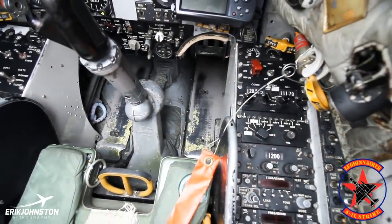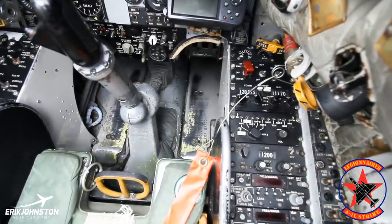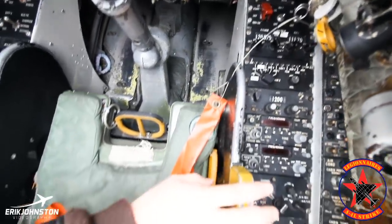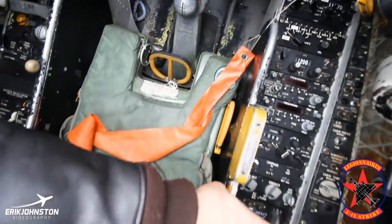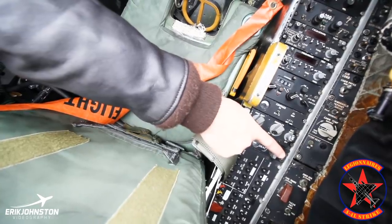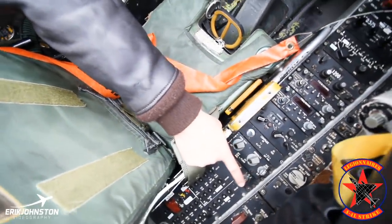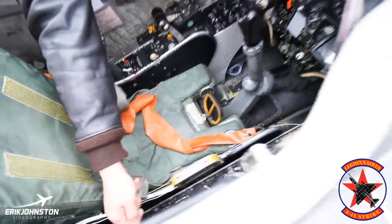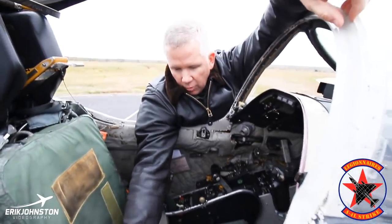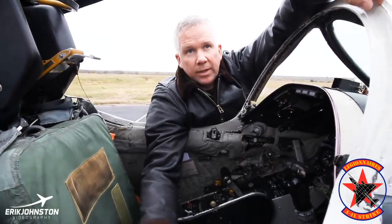On the right side, it's pretty self-explanatory — trim up there, everything else is radio and communication gear. You can see all the light switches for external and internal lighting. We've got our fuses in the back with two important switches: one is the fuel transfer bypass and the emergency generator bypass. So if the RAT was out and I was able to restore normal power, I could use the normal bypass switch to bypass the emergency generator and go back to normal power.